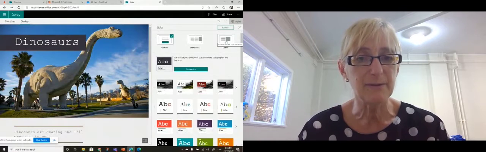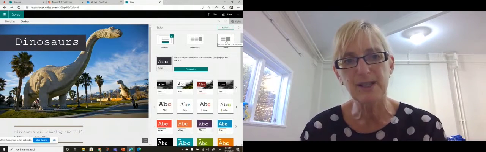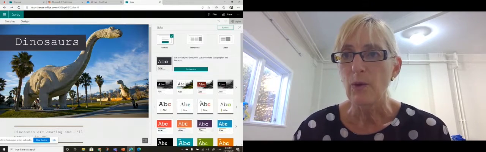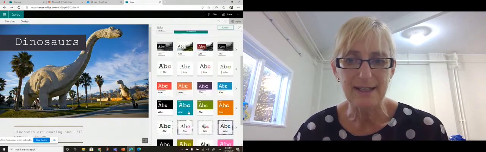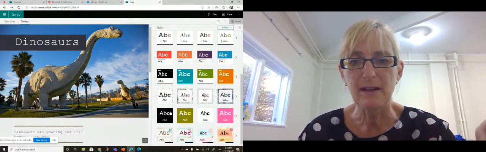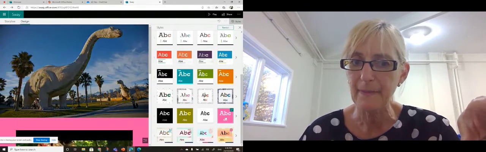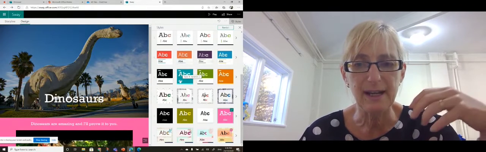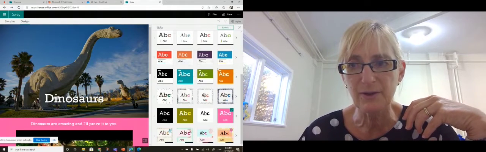So if you are starting from a document and that document is a PowerPoint, you could make it slides, and then it's going to sort of replicate that look of a slide, and it's going to fit a lot better. The way that our Sway looks, down here we've got some preset layouts that we can choose from. So if you watch my slides on the left-hand side there, if I click on something obvious like this one, now it's got a pink background and it's got white writing. So it's going to take the format of the one that I've chosen, and just know that you're not limited to just what you can see on your screen here.